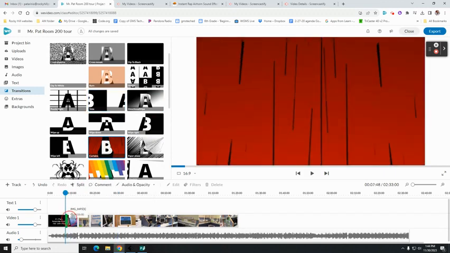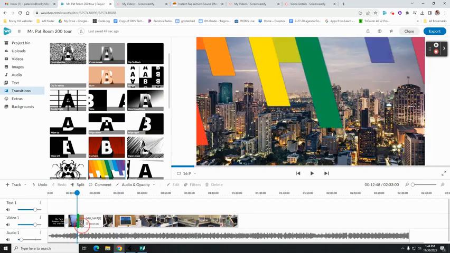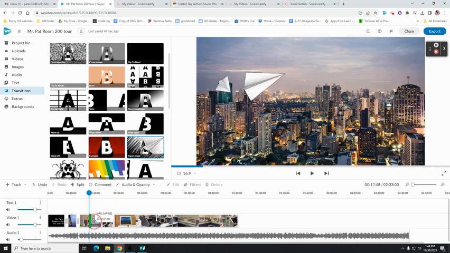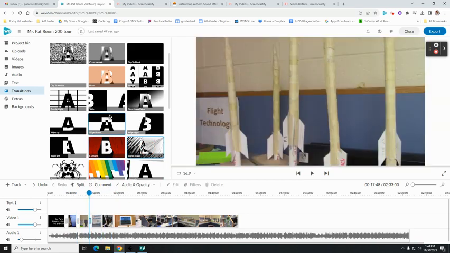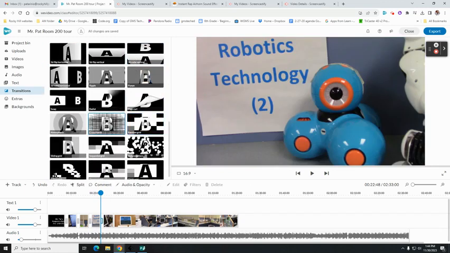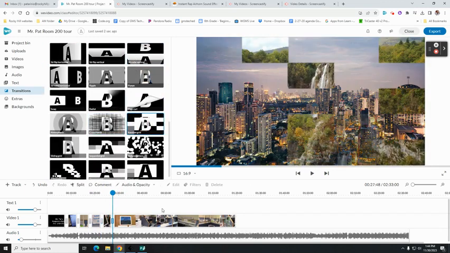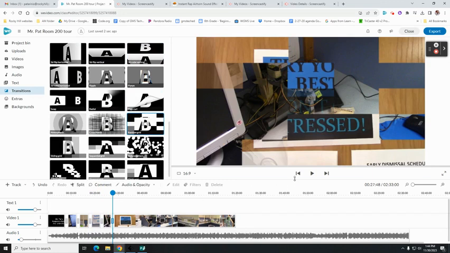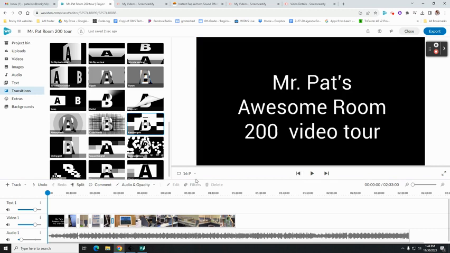Look, I'm just going to grab this. You can choose your own, but I'm going to put that one there. I'm going to put the rainbows here. I'm going to put the paper airplane here. I'm going to put the B to A here. Let's see. We got some craziness here. And now I'm going to play that same clip of video and watch what happens. I'm using my old trick of going back to the start line there.